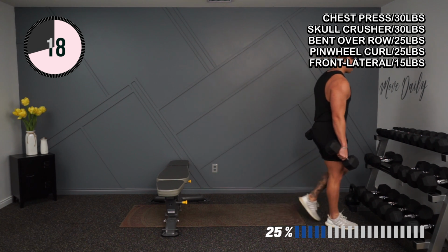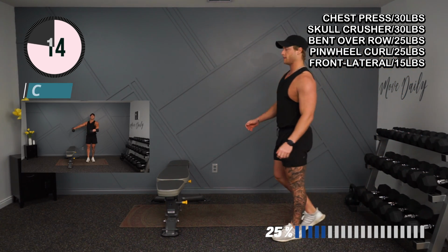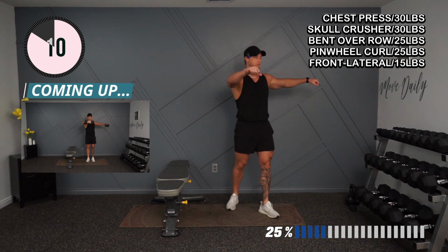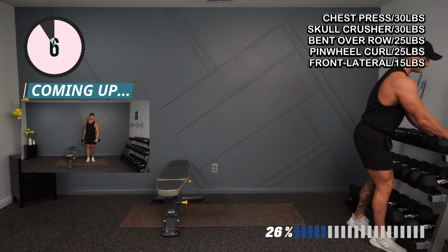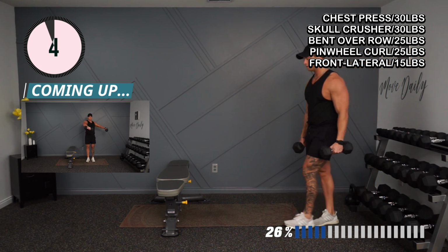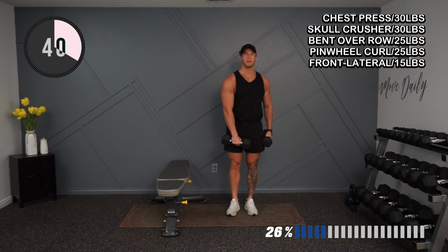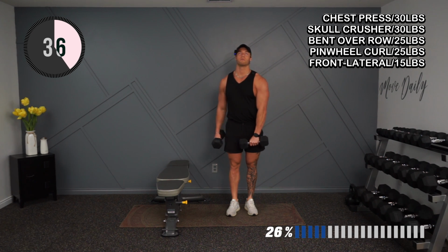Good. I'm gonna grab my 15-pound dumbbells for that front lateral raise. One arm will be doing a front raise, and the other one will be doing a lateral, and then switch. Here we go. One out, one up, switch.